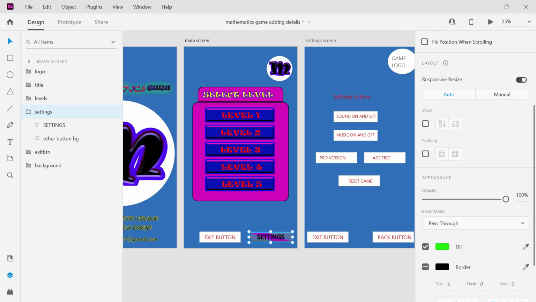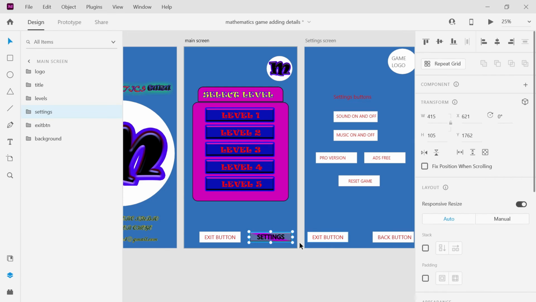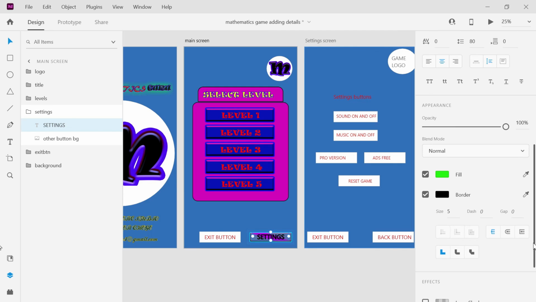So you're just playing around with the color, border, fill. So select the text. You can go to the group and click to the text directory. You can increase even the border size so that the text is also visible.